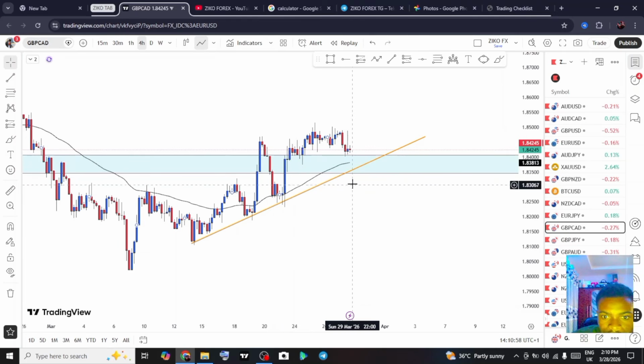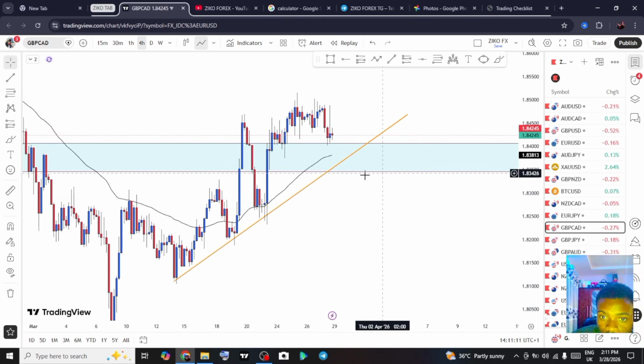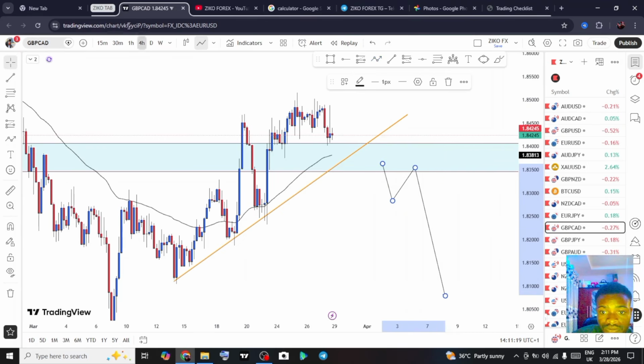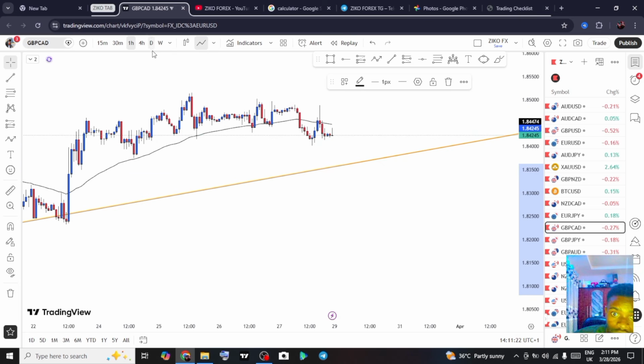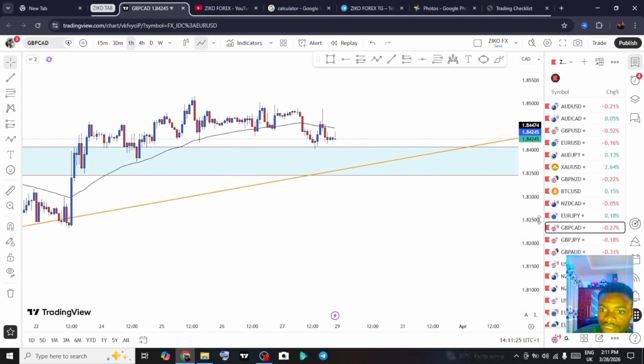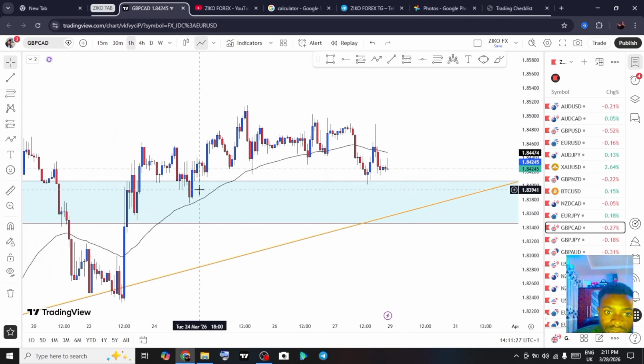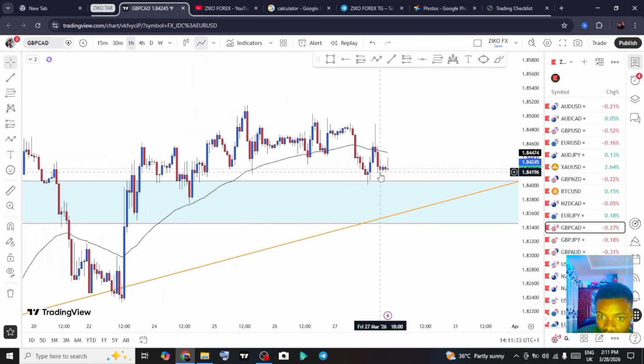So what will make more sense is for price to be under the area of interest first, then we can look for cleaner market structure. This right here is, you can argue, bullish or bearish, right? So I don't even want to be arguing if it's bullish or bearish. I just want it to be under the area of interest first. So once price is under the area of interest, we'll just be looking for a much cleaner break and retest on the 4 hour time frame before we look at the 1 hour time frame for the entries, right? The 1 hour time frame for the entries already looks clean right now. Seems like we shifted bearish right here, and this right here might actually be the actual entry. So current market price is actually the entry for this trade, right?